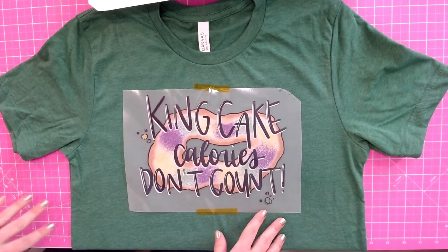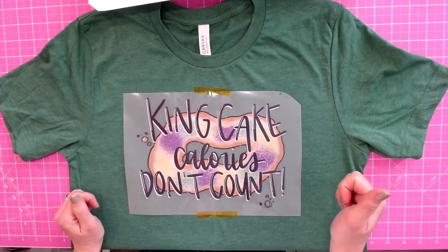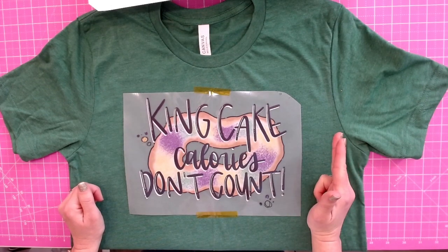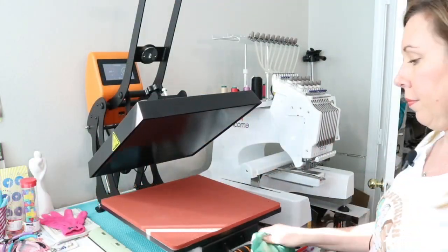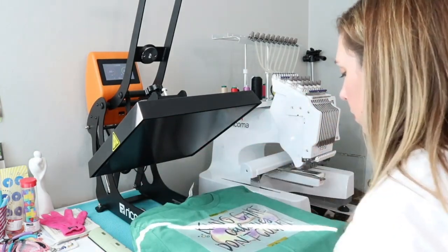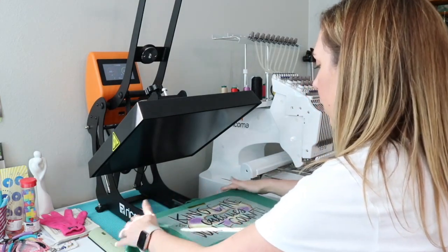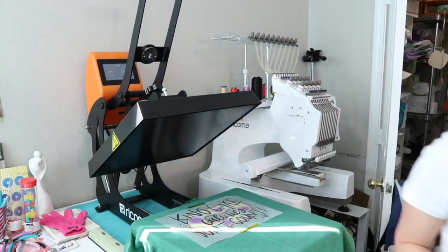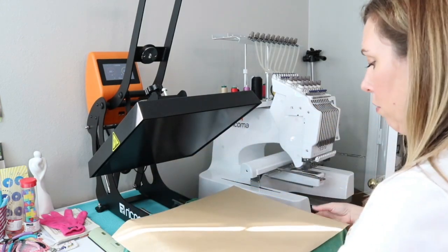So now we're going to press it for 30 seconds at the temperature depending on your shirt. So remember, if it's cotton, 310, poly cotton blend, 285, 100% polyester, 265. So I'm keeping mine at 285 and I'm going to go press it. And I just like to have it to where the collar and everything is off, so I don't have weird presses of the seams. And you do want to cover it with a Teflon sheet.